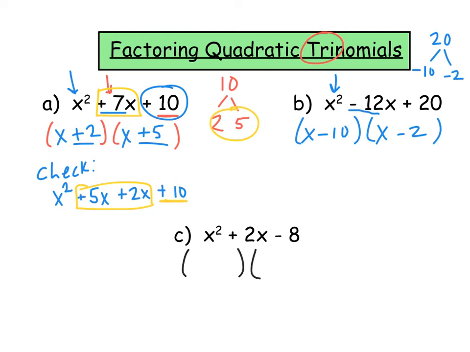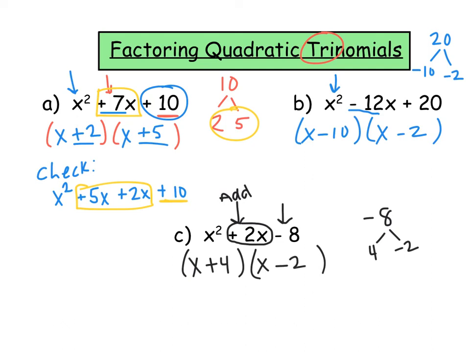x squared plus 2x minus 8. All right, so what are some factors of negative 8 that add up to positive 2? Okay, so to get 8, it could be 4 and 2. Is there a way to make it multiply to be negative 8? One of the numbers needs to be negative, right? So we need it to be a positive 4 and a negative 2 so that they add up to positive 2x. Okay, so I'm going to make it with a plus 4 here and a minus 2.